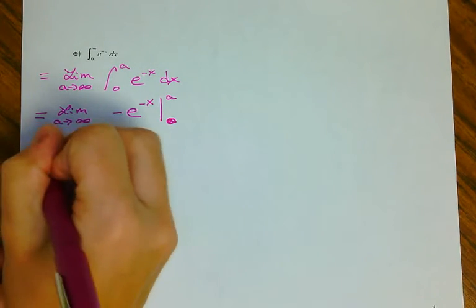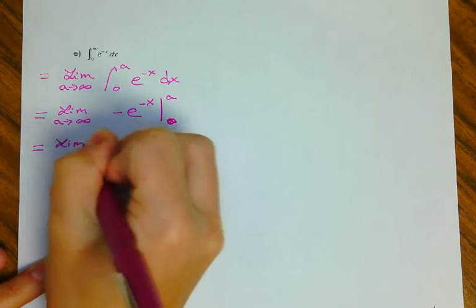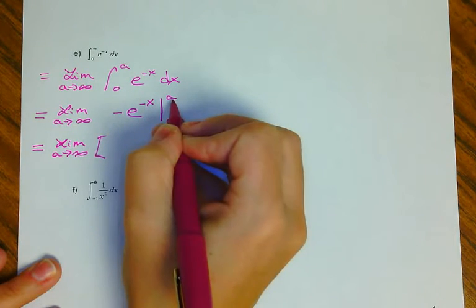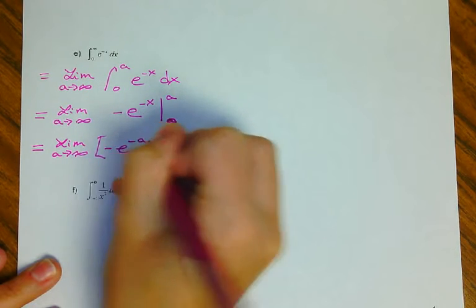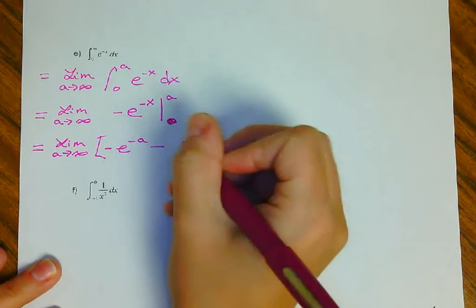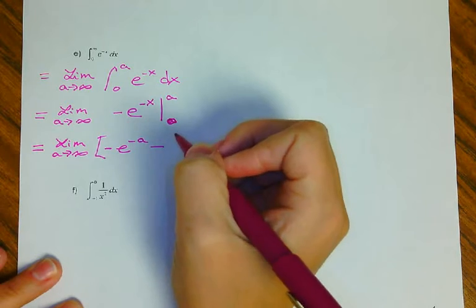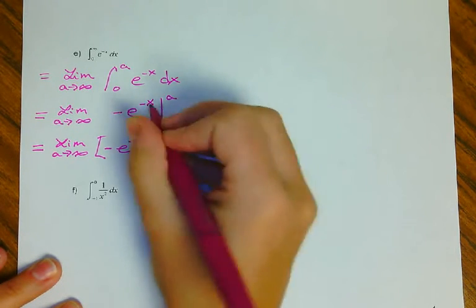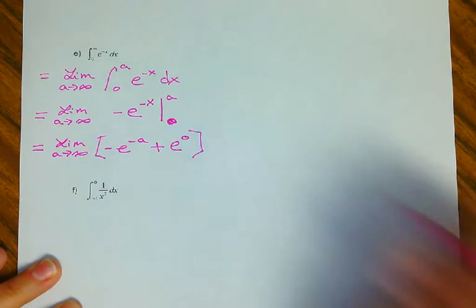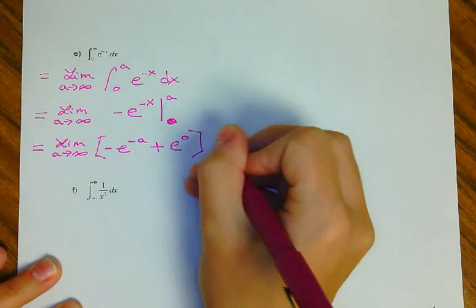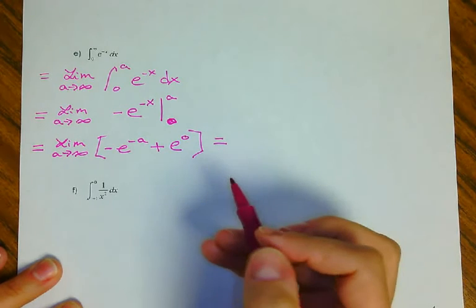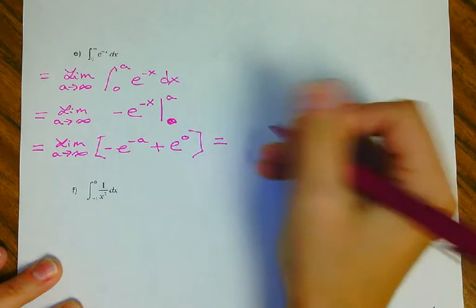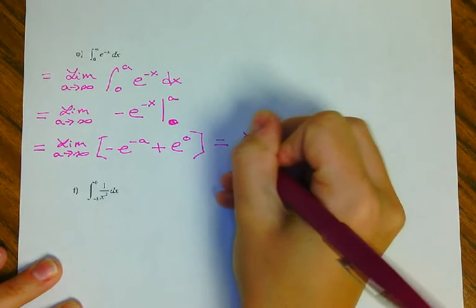And now I'm ready to apply my fundamental theorem of calculus, and then I'll evaluate the limit. So my fundamental theorem says first I plug in a, so I get negative e to the negative a minus what you get when you plug in 0. So it's going to be minus a negative e, so that turns to a positive. e to the negative 0 is just e to the 0. Okay, so just watch your negatives there. And now I'm ready to actually take the limit. So you may want to rewrite this negative exponent. It might be easier for you to understand. So I'm going to take an extra line of work.